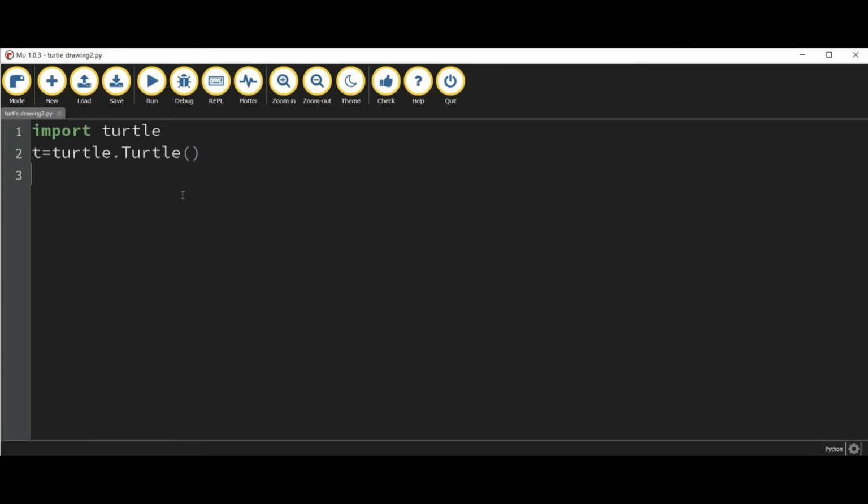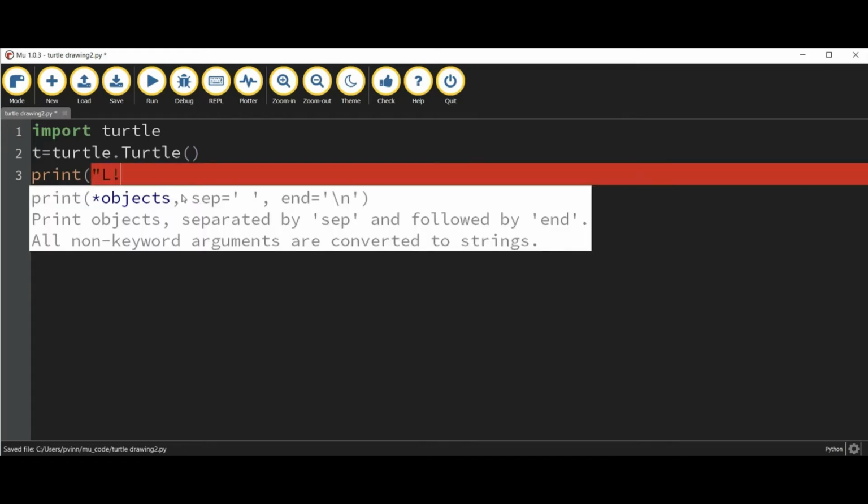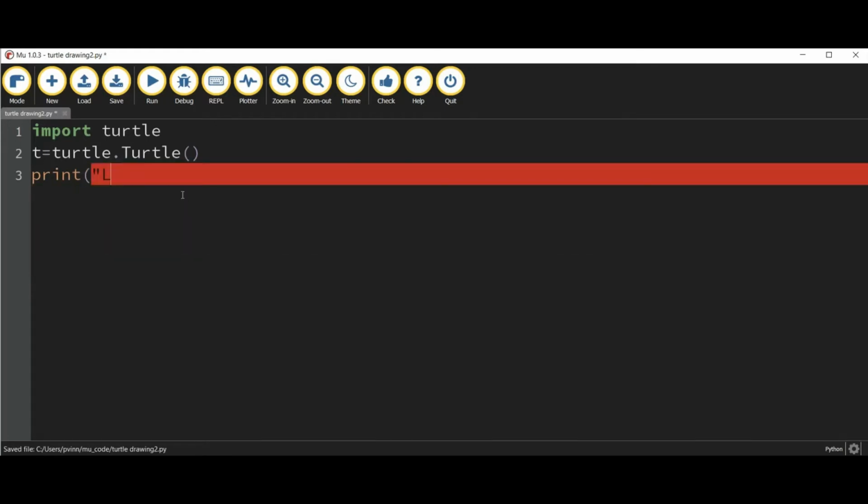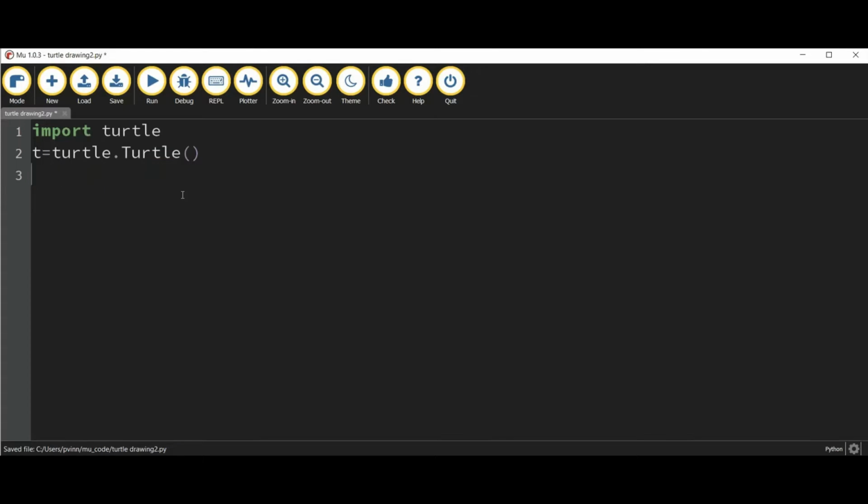Again. So, today we're going to be drawing an L with turtle. Yes, I know you can just do this, but that's boring because it doesn't do much. So we will be using turtle to draw an L. Now, first we have to import the turtle. And I'm going to name the turtle Tim.